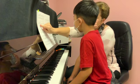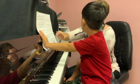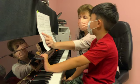Pianissimo is kind of like twice quieter than piano. It's the three piano. No, it's two. That's why we need to start a little bit more. We have to make it a little bit more pronounced and a little bit deeper in the beginning. So we can, second time, we can go quieter.